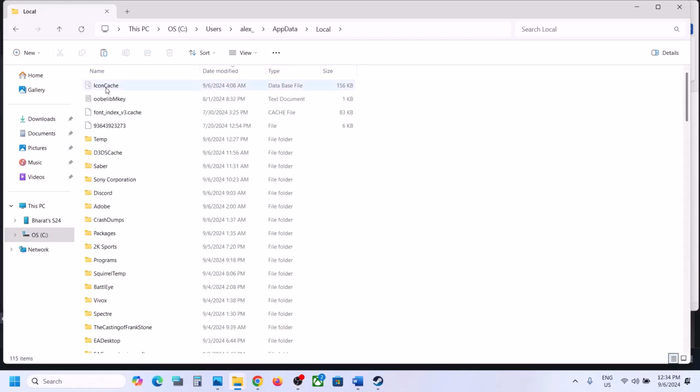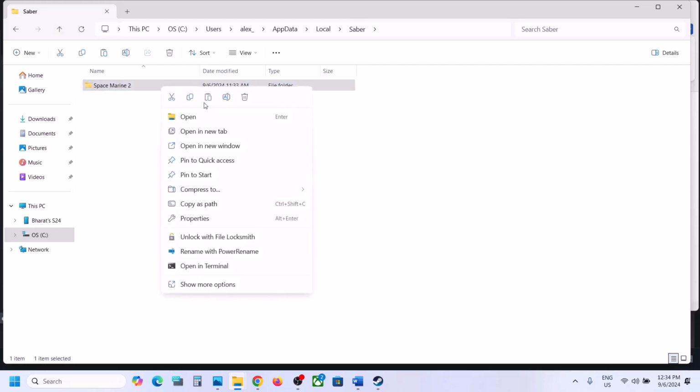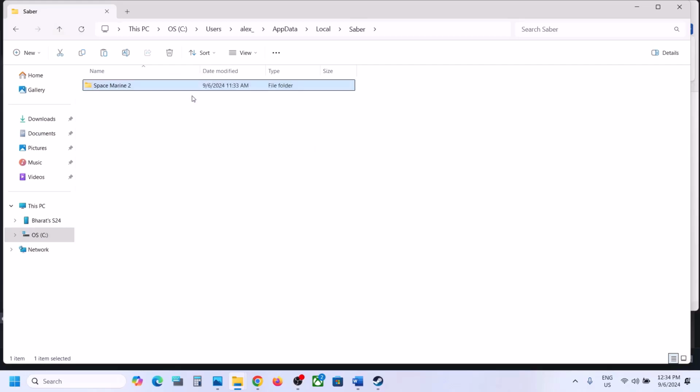Now open the local folder, open Sabre folder. Now open Space Marine 2 folder, or don't open it, just right click on Space Marine 2 and then rename it. If you want to create a backup, you can copy this folder and maybe put it on the desktop.